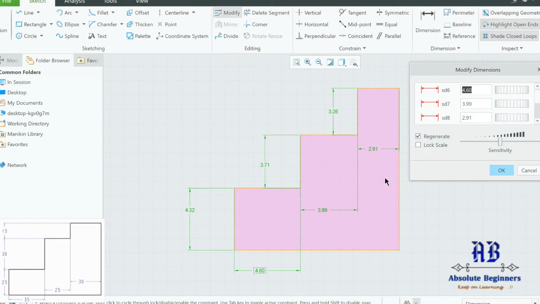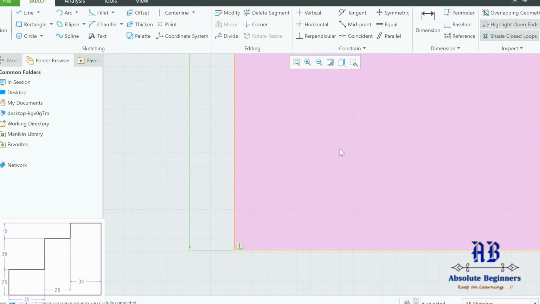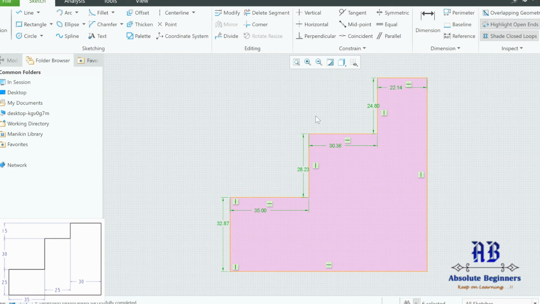I'll click on it, and then what I need to do is lock the scale, and now I can specify any one of these dimensions. Let's say I would like to specify this dimension, that is 4.6. So I'll go to this 4.6 dimension and I can specify the exact or the true dimension here, which is basically 35 units. So I'll type 35 and I'll click on OK. Now I need to refit this entire sketch that I've created. For that, I'll go to this button which states refit. So it fits the entire sketch that I created back on my screen.